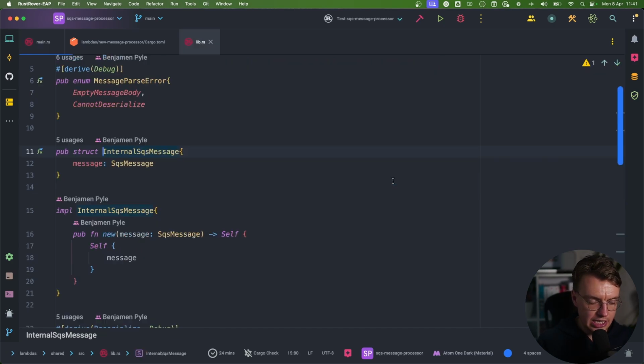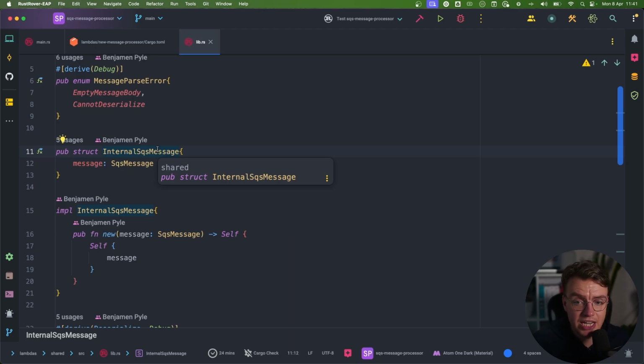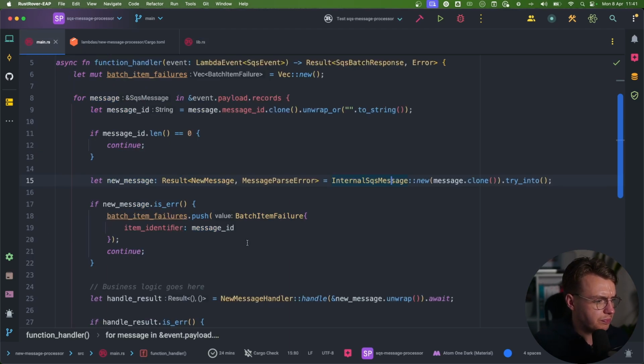And if you go and have a look at that internal SQS message, this is just a wrapper around the actual SQS message. And this is what then allows you to implement that from trait for the SQS message. You just need to create this simple wrapper type around it. So it's not too complicated, but you just need to create that little wrapper to actually be able to implement that from trait and write some really nice clean code.